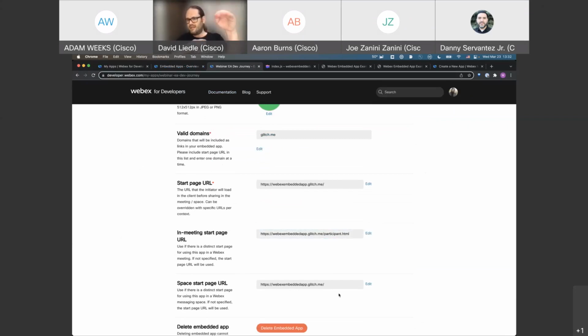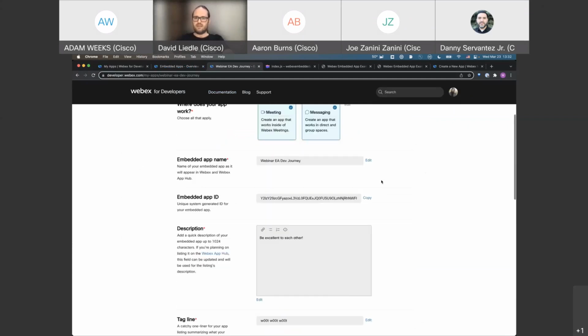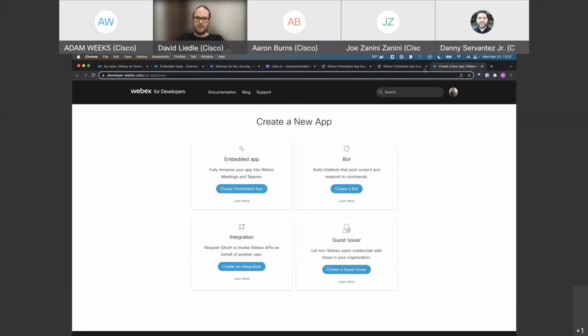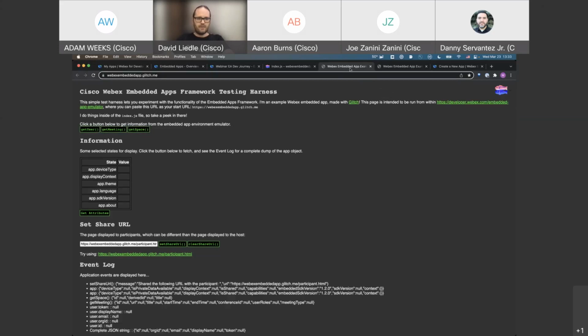And so you can see how it can be a little bit different experience depending on the context. Okay, so we're looking at it outside of the context, but the expectation is that once we have moved it into the meeting or space as a user or a host pulls it up, it wakes up, it's running the embedded apps framework. So that has hooks to its environment and it can say, hey, what's my current user? Hey, what's my current meeting ID? So we'll take a look at how some of that operates in the code.